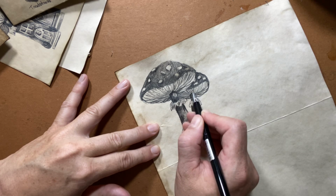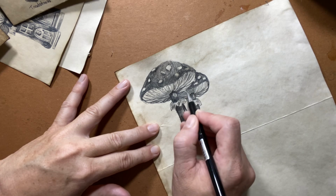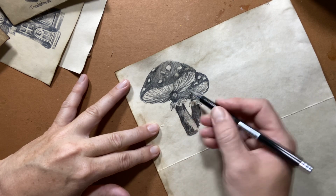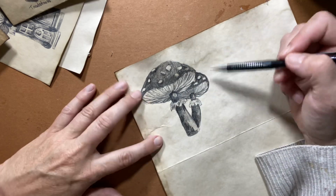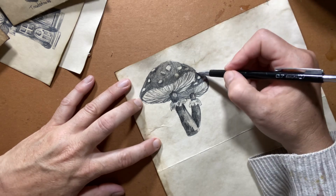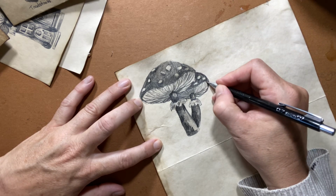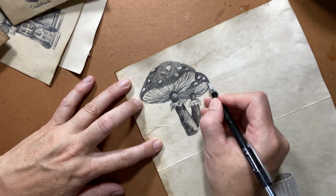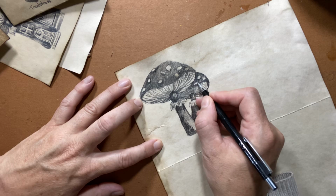So you can really get into details with drawings, with sketches. You can start playing with light sources. This is just a simple sketch. It's really not an indication of where the light is coming from, but you could really play with that in future sketches. Where the light source is, and you can really play with contrast with dark and light, with shadows being casted is a lot of fun.